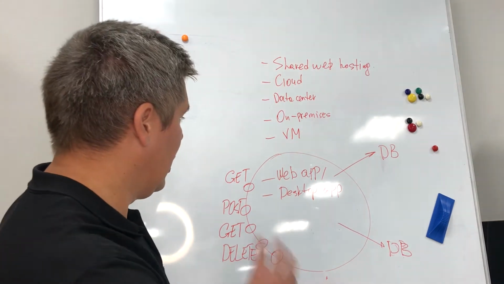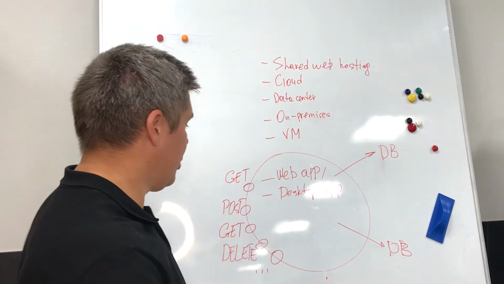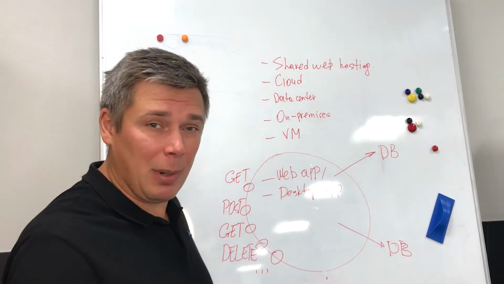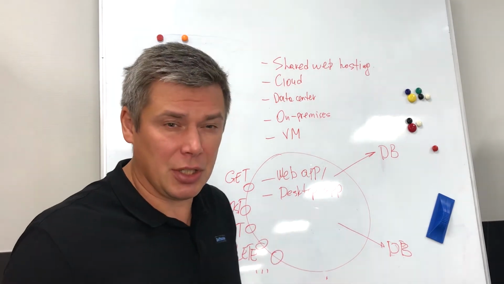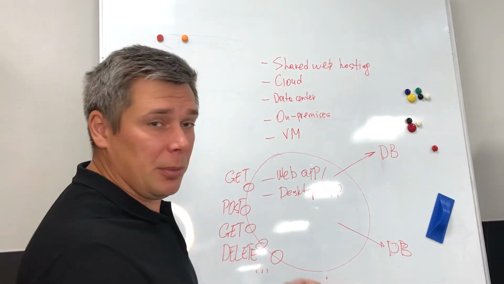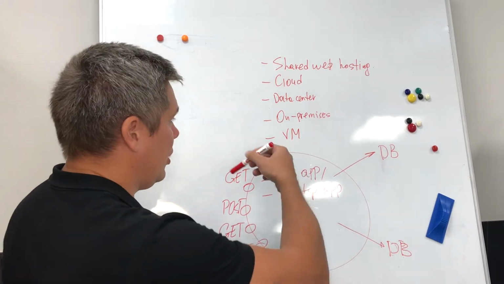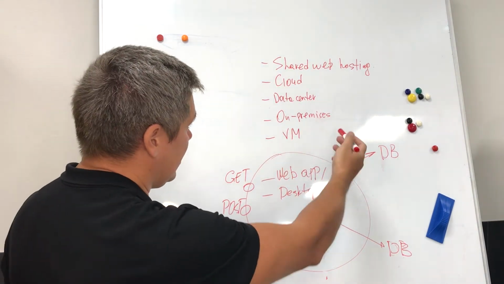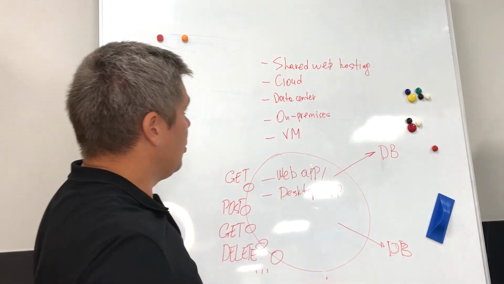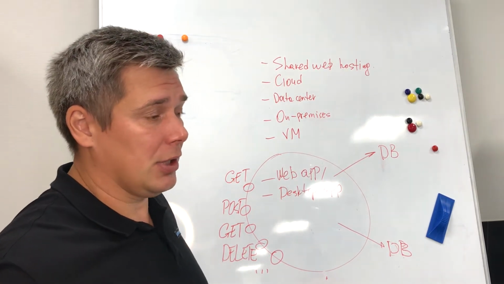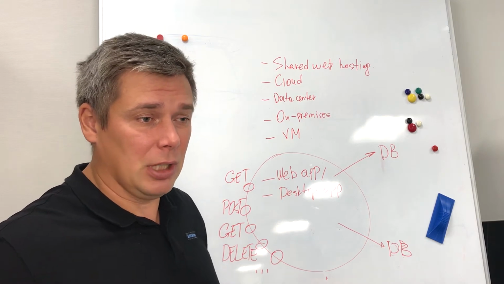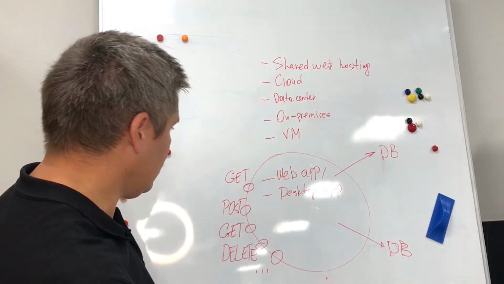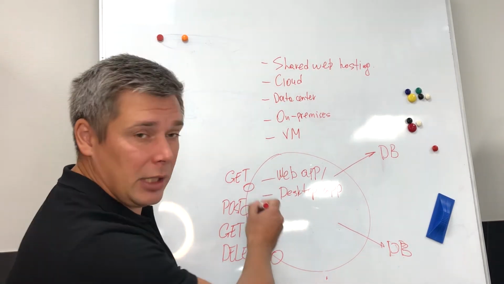A couple of words about what a REST API server is in terms of its implementation. Let's imagine it can be a web application or any desktop application. Let's imagine that this is some application which can be hosted on a virtual machine, on an on-premises web server, in a data center, in the cloud, or even on shared web hosting. Imagine this is just an abstracted application which can be implemented in different technologies using different frameworks and platforms. This application has entry points.